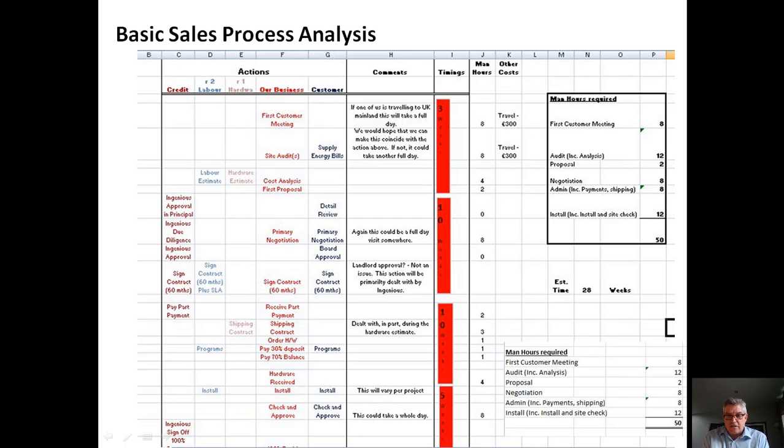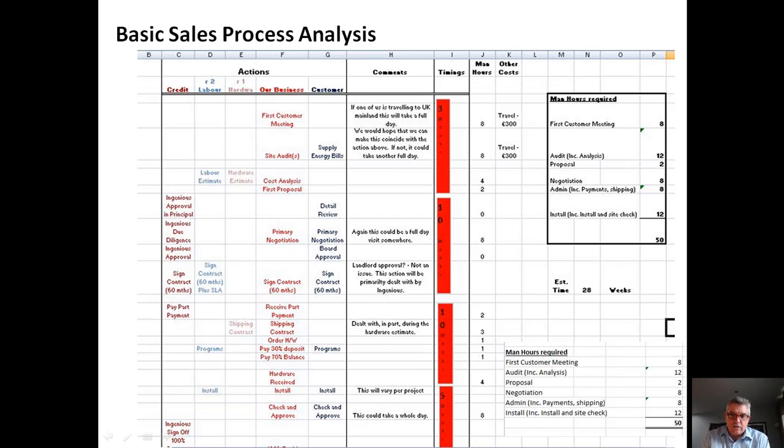In fact, for every sale these guys made, it was probably going to take 50 man hours. 50 man hours, as you can see down in the bottom right hand corner there, to make each sale. And this then allows you to start planning for the kind of resources that you're going to need. It will allow you to start planning as to how many people you're going to require. So let alone the marketing side of it, if I drum up a lot of business, am I even going to be able to handle the sales process?